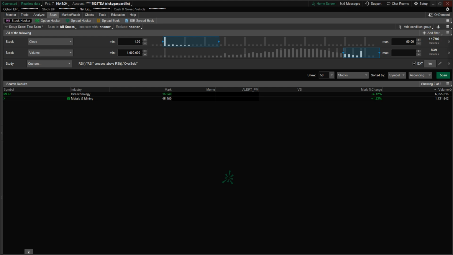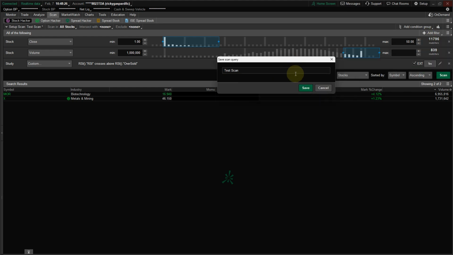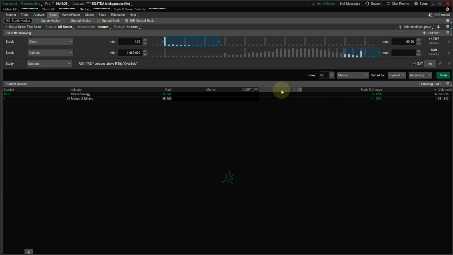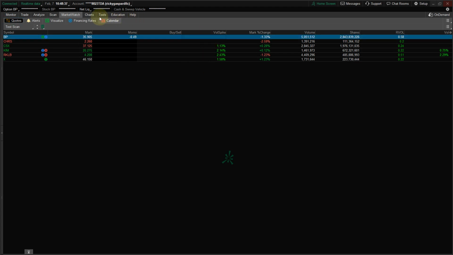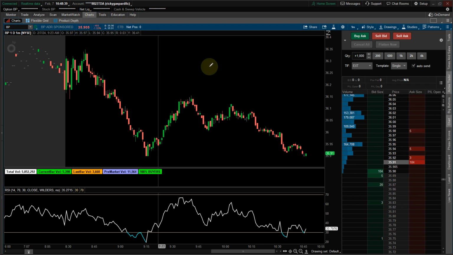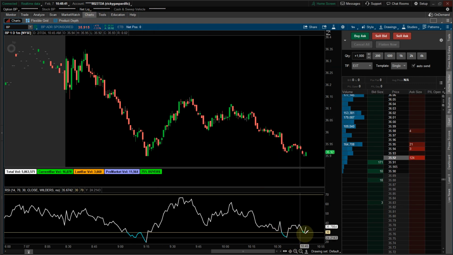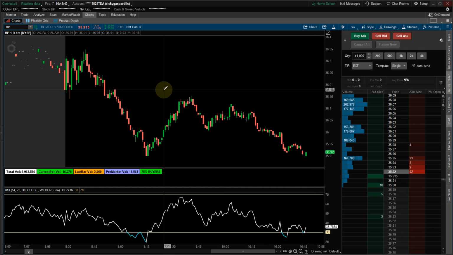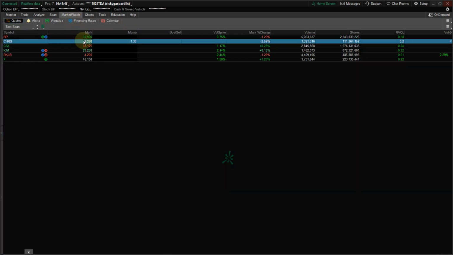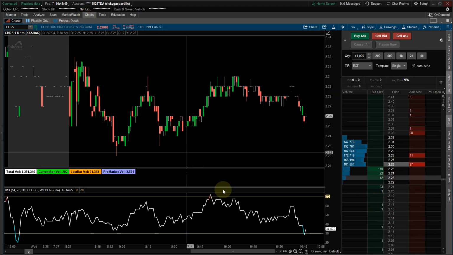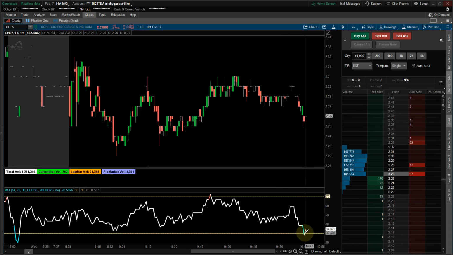Save the scan because we changed it to the RSI. Okay, now it's saved. Then we go to Market Watch. And I hope this is working right. Let's see. Yes, it is. The RSI is crossing above oversold. Go back to Market Watch, hit this one. The RSI is crossing above oversold.